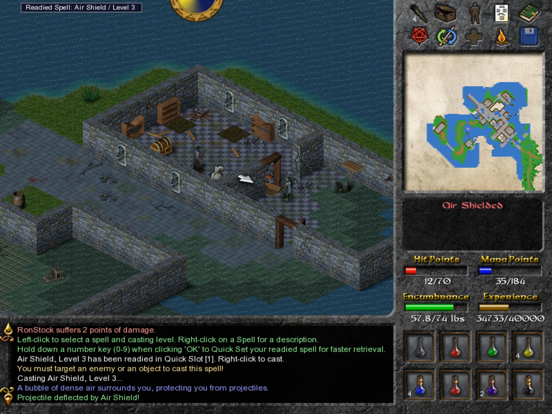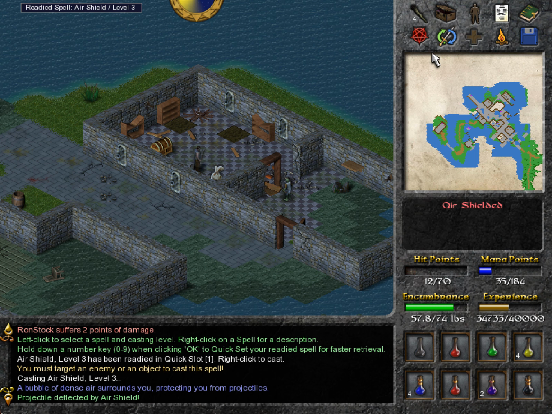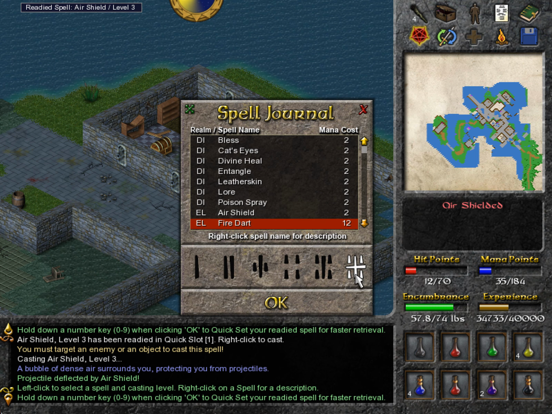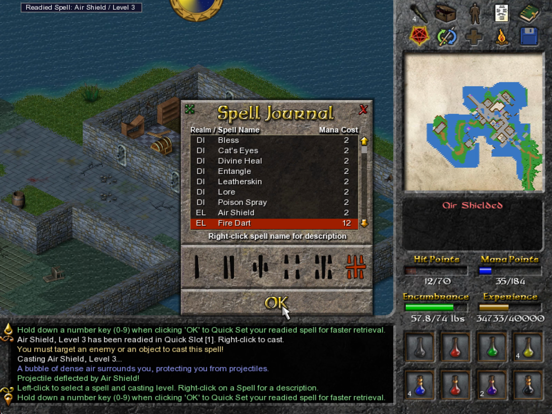Why does it do that? It's automatically putting spell. I'm not holding down that. It doesn't make any sense.